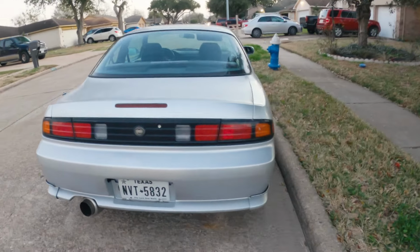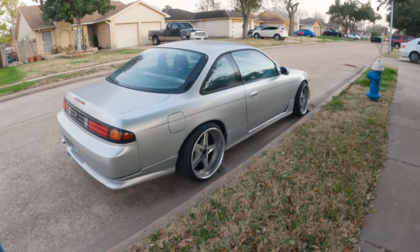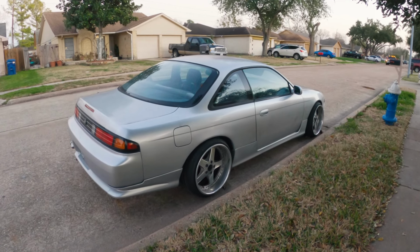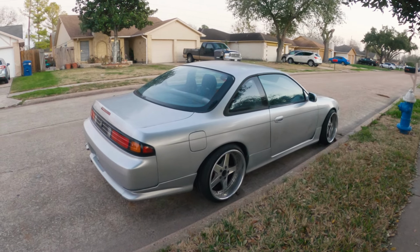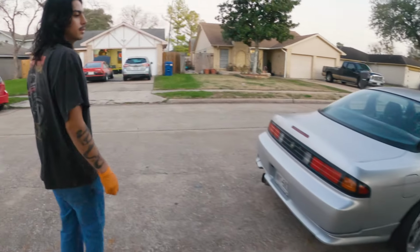It came with it, or? This is, I believe, Kouki lights on the rear, because the Zenki ones are different. Yeah, I think so. Pretty nice little car, man. I've driven it a few times, it's really fun to drive. I did his alignment too.